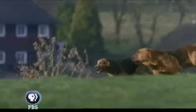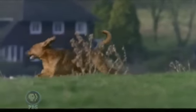Ray Coppinger thinks that's more nonsense. What do you do? You start selecting for a tail. Each generation of tail is going up inch by inch until it gets to the top. And while the tail is going up, the ears are coming down centimeter by centimeter until they're down ears, and so on. From a genetic point of view, I've got to have a mechanism. I've got to have something there. And believe it or not, for forever, it's been a mystery.